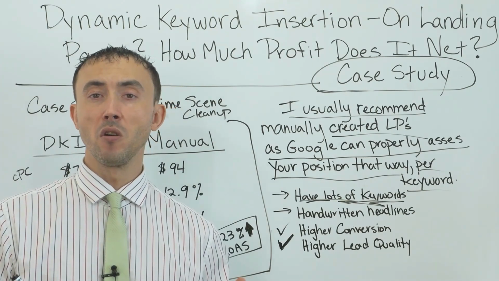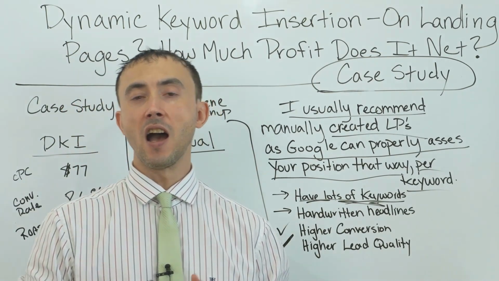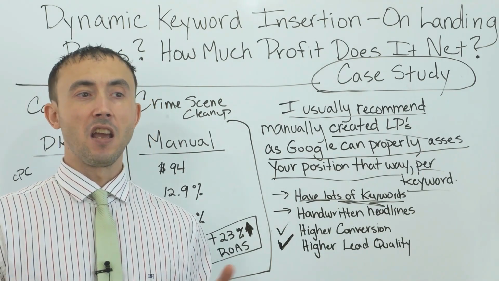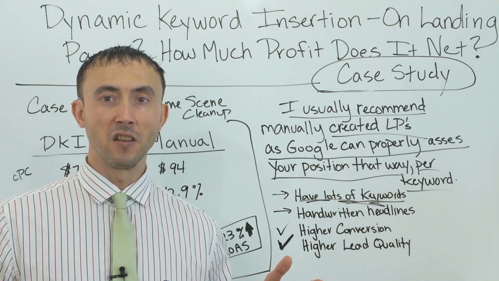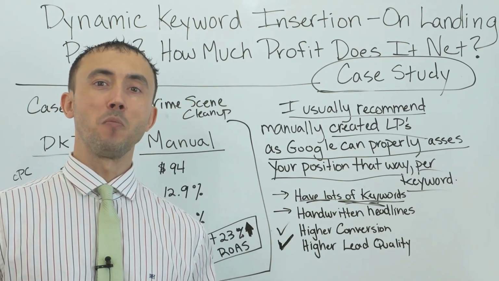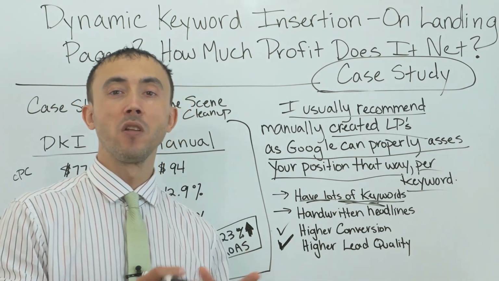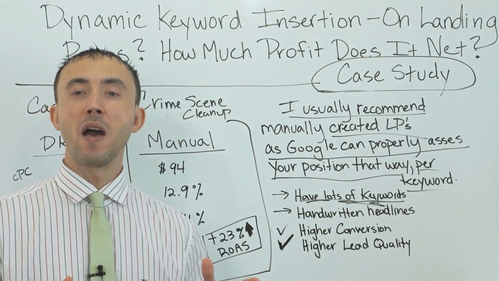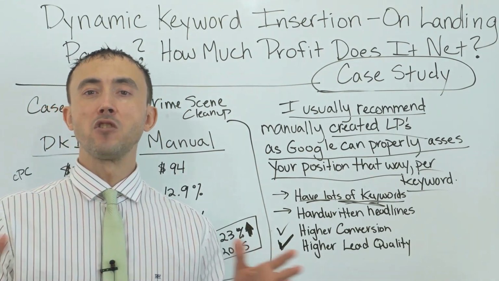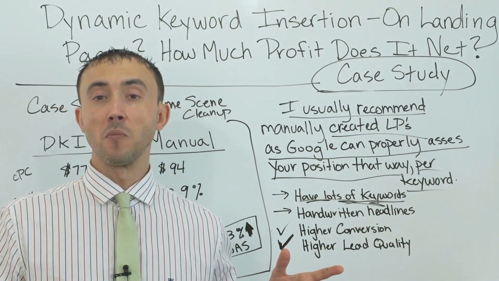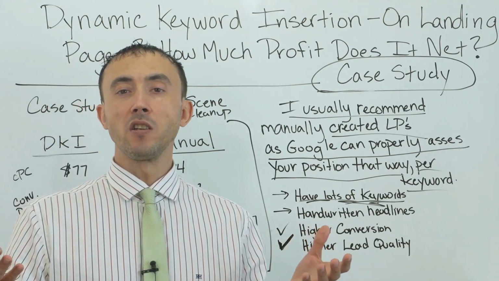If you're going to do it and you know it works, why wouldn't you want the extra results doing it the manual way, given you could hire a virtual assistant and set up a landing page for 1,000 keywords for $50? I mean, it's ridiculous that people would actually say this is too much work or not worth doing. That said, I will admit that the main drawback to single keyword ad group campaigns is that you're going to spread your learnings and your data across a bunch more keywords, and therefore it will take a longer period of time to build up adequate quality scores on all your keywords.